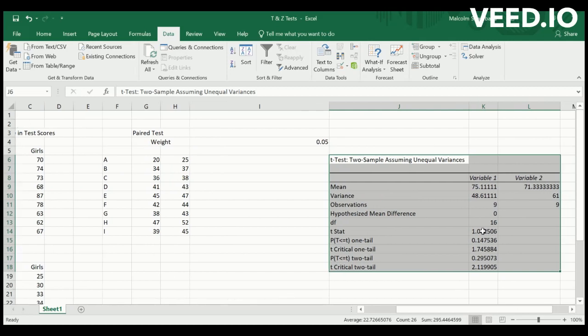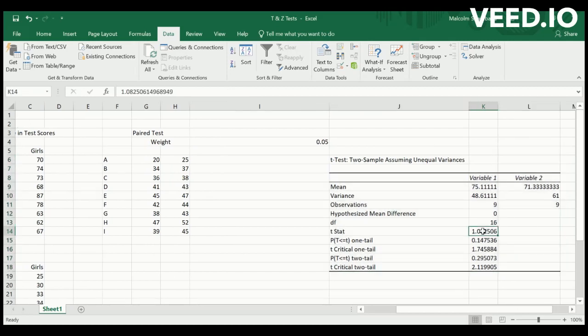Then we have the test statistic. Please, you can still refer to the hypothesis testing. I discussed this in the other session where we were discussing the hypothesis. Take your time, go through it. You will find the video on the same YouTube channel you are watching. Then we have the p-value.